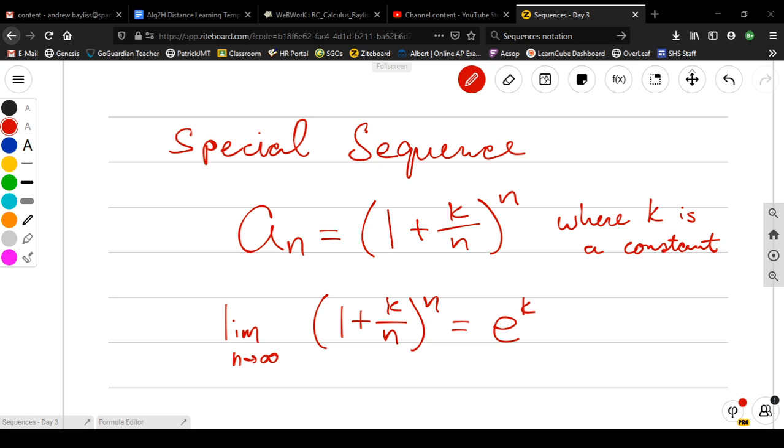All right. So those are the two special sequences I wanted to go over today. Please keep your eye out for geometric and pay attention to that common ratio, right? What do you multiply by going from one term to the next term? That common ratio is important for being able to find the limit of a sequence. So we'll be doing some more with that later, all right?